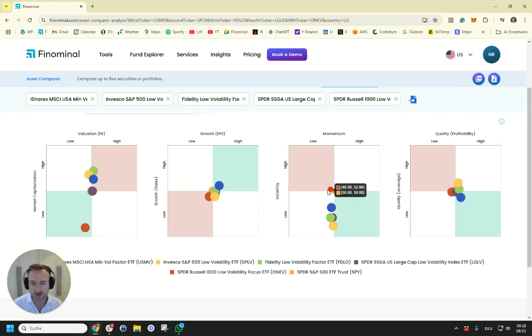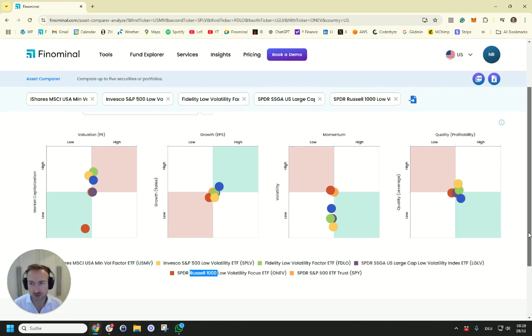Having said that, one of them, which is ONEV, has a portfolio that is not less volatile than the S&P 500. And we can explain that by effectively selecting stocks that are Russell 1000, which includes large caps and mid caps. And it seems these were more volatile than the S&P 500, right? Therefore, you see no differentiation here. From a growth perspective and also quality perspective, all these 5 ETFs are very similar to themselves as well as the S&P 500, so there's not a lot of differentiation here.